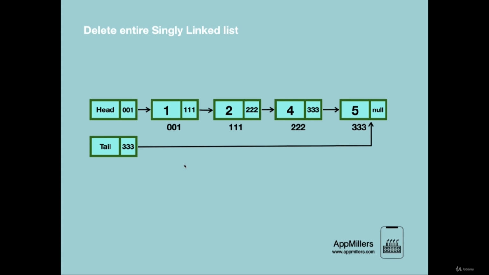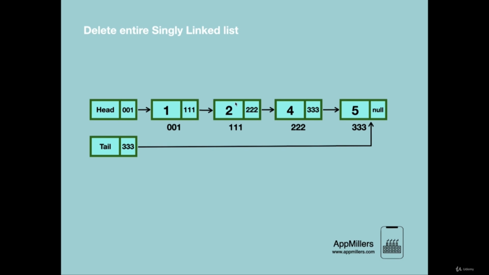All we have to do is disconnect the head and tail references from the first and last nodes of this single linked list. If we manage to delete these references, this means that we are able to delete the entire list. The reason for this is, if the first node is not referenced by head, then it automatically becomes eligible for garbage collection. So the garbage collector deletes the first node.